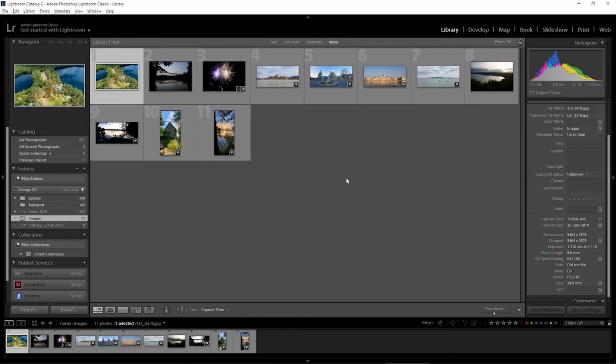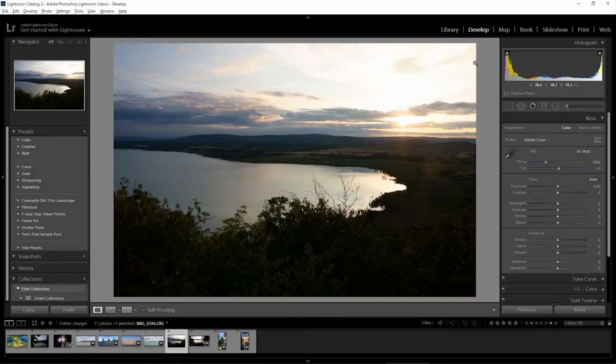So to get started with Lightroom in particular, you need to import all the images into your library. So I've done this already. If you need to, you just click the import button, find the folder where you've got your pictures saved, and then you import them. From here, they're down in your little timeline here as we go to develop. Switching across to the develop tab, this is where you can play around with the settings a bunch more.